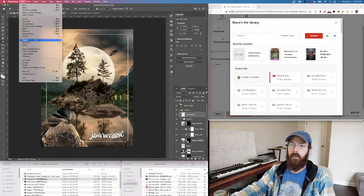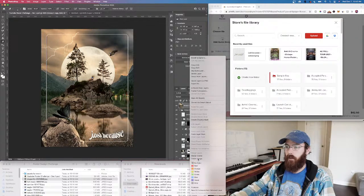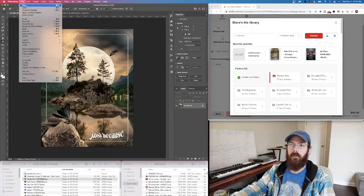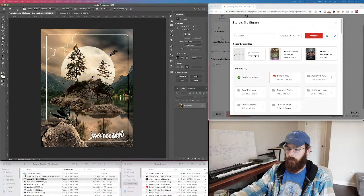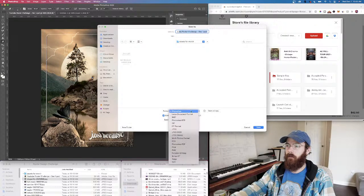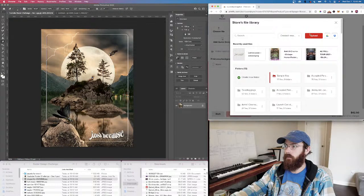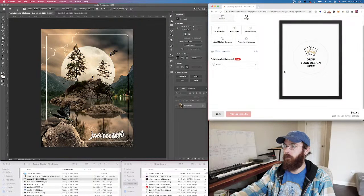File, save for web. Actually, I'm just going to flatten it and then save it as a JPEG. Oh, I did that as 72. Oh man. I actually did that 72 DPI, and let's see how good it works. It might be low. Might be low res, folks. Can't believe I did that, but might as well have fun anyway.